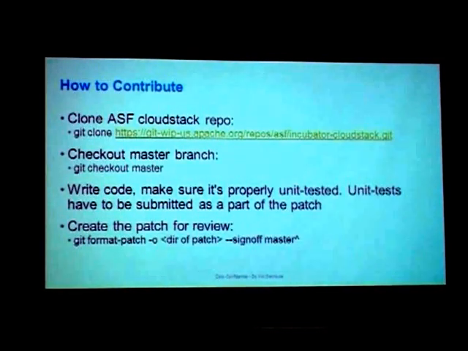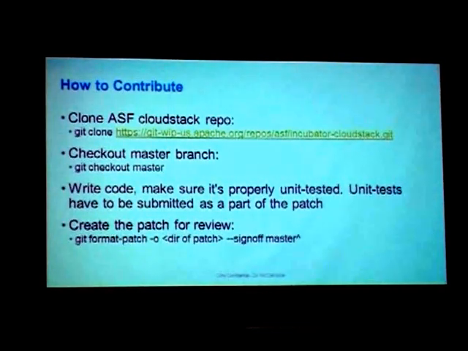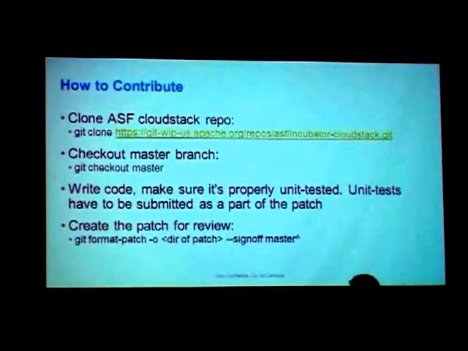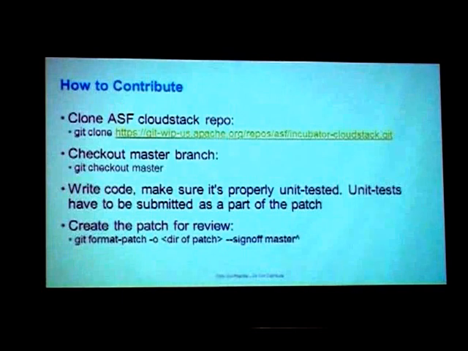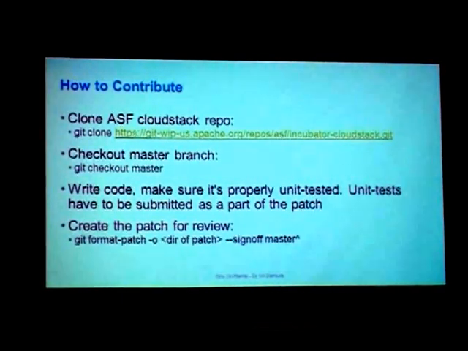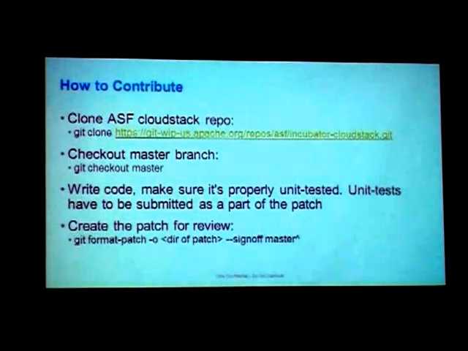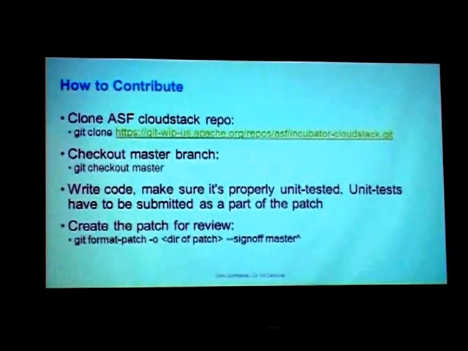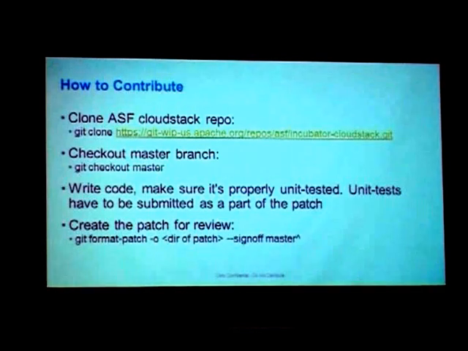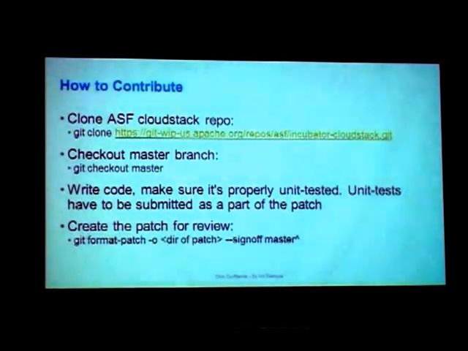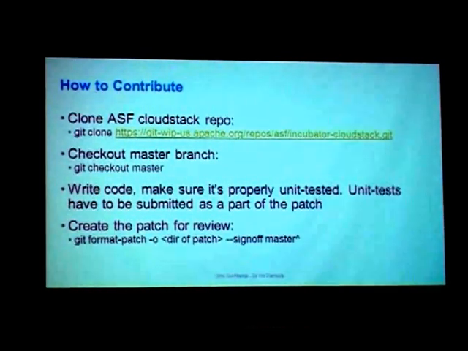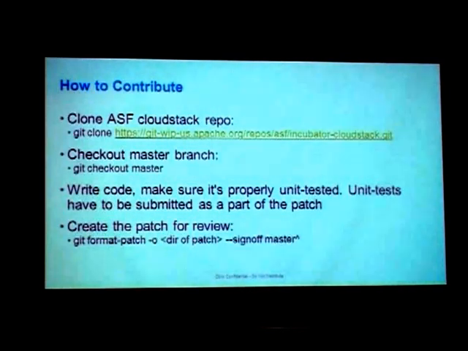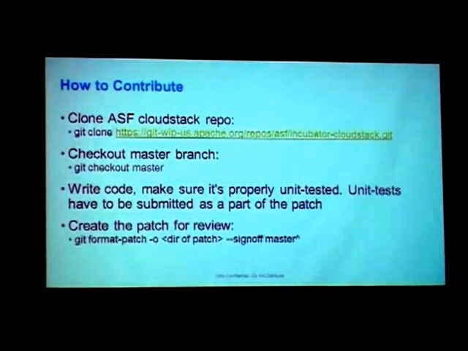Some of these commands I already went through. Just some high-level things: remember that if you're going to submit any patches into CloudStack, make sure it's properly unit tested yourself. And as part of actually changing going forward, Citrix created a small team that is dedicated to a couple of things. Making sure that the CloudStack architecture is easy for our partners and vendors to contribute to, and helping with the release cycle management of Apache CloudStack, because we're the ones that know a lot about how CloudStack should be released.